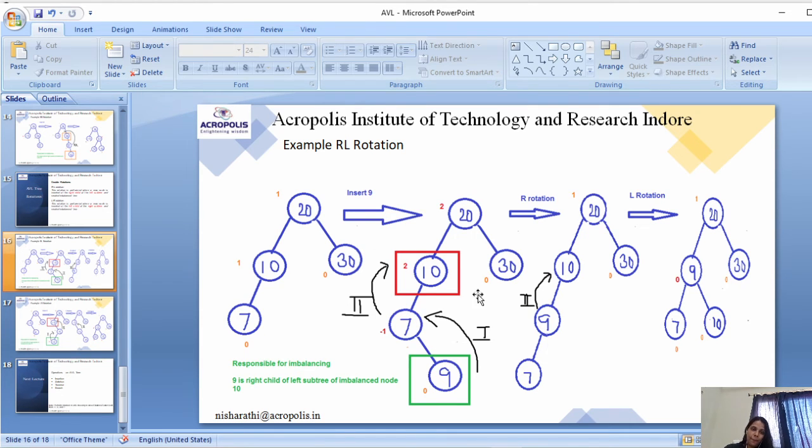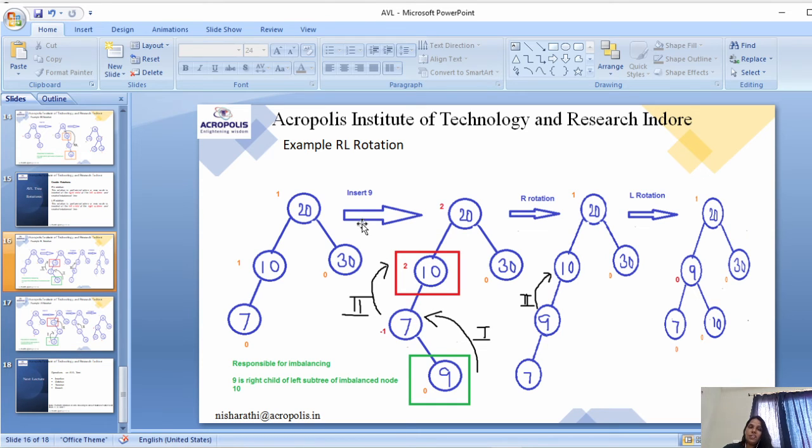Again I am repeating. The insertion of this 9 leads to the imbalanced tree, and it is because this 9 is the right child of the left subtree of this 10.